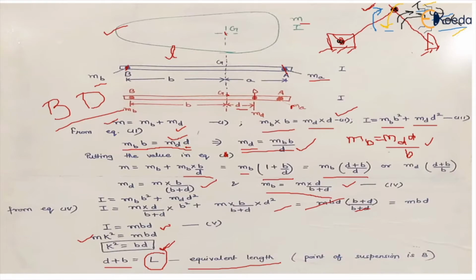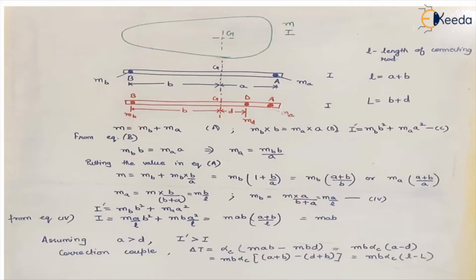That means if you want to create a dynamically equivalent system, it is also possible if some point mass is placed at point T, which is at some distance small d from the center of mass. Because while creating a dynamically equivalent system, it is not necessary to place the masses at the ends. They can be placed anywhere, only the conditions should be satisfied. So initially we considered that the masses b and d are the point masses which are creating a dynamically equivalent system for the connecting rod.